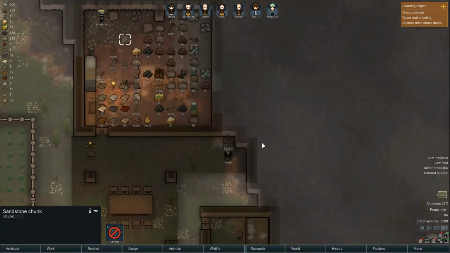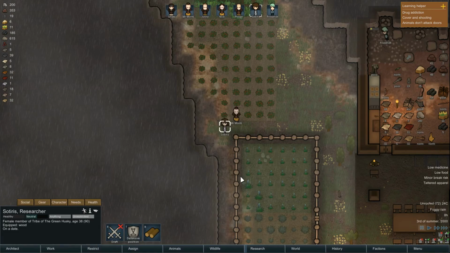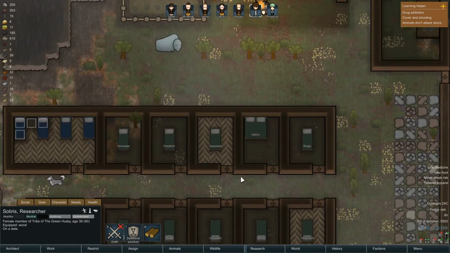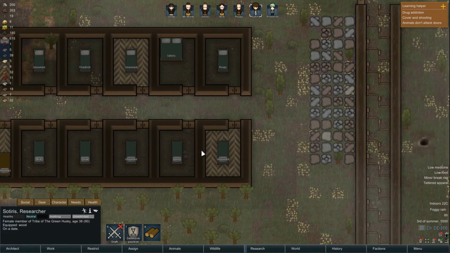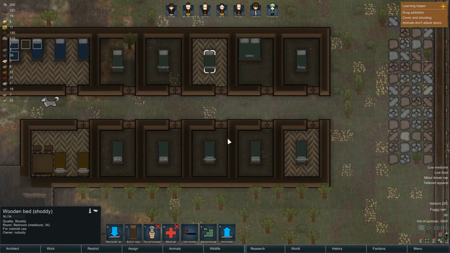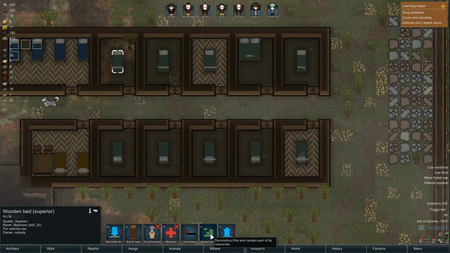Man, we get a lot of rain. Oh, what happened? Oh, no! Well, Mr. Monty, you're going to go nuts, probably. I guess Satirus is keeping to bed. Yeah, so we're going to give you a nice looking room here. No, it's a shoddy bed. That's an awful bed. Tear that apart. Deconstruct that, please. We'll give you a really nice bed. Somebody chop this wood. This one will be Mr. Monty's.